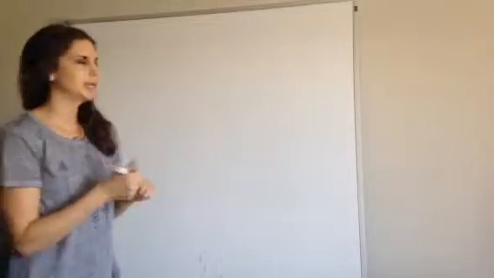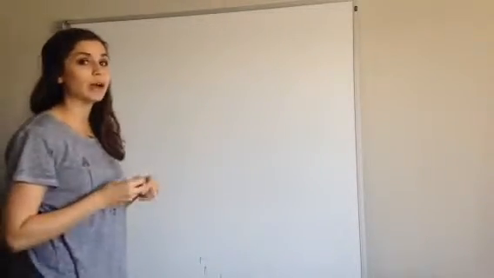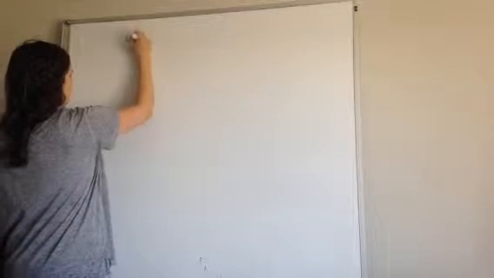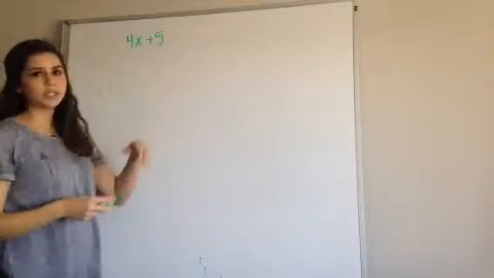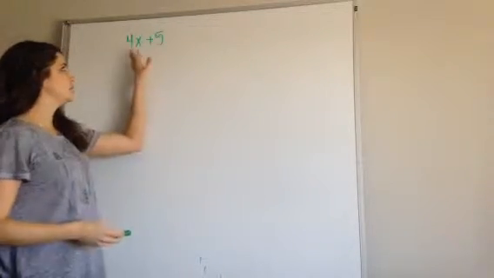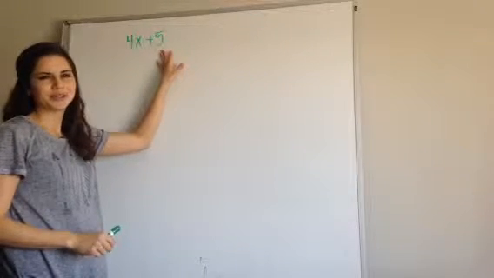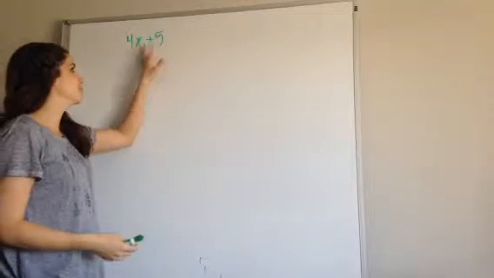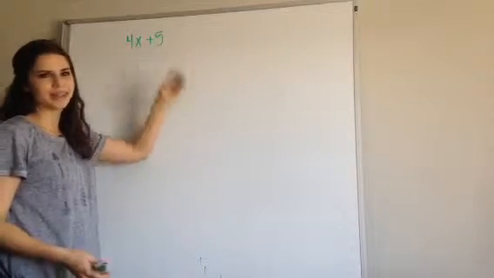So first, for adding: when we were going through and graphing lines, we saw something like 4x plus 5. And that's as far as we could go because this term has an x and that one doesn't. I always say "guy." My students would always make fun of me, like, what does this guy need? They're like, it's not a person. But they can't combine because that has an x and that one does not.